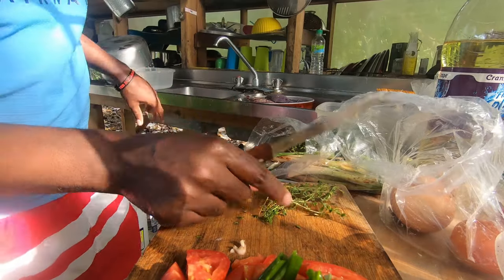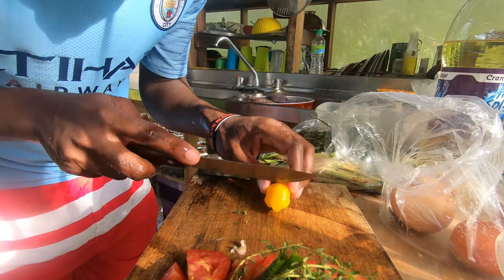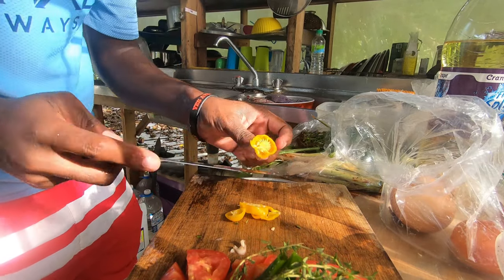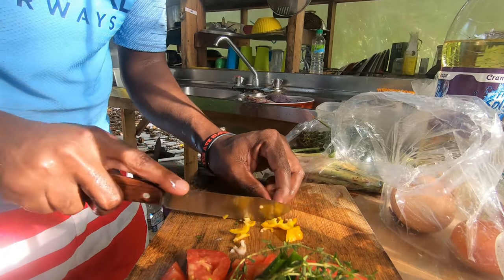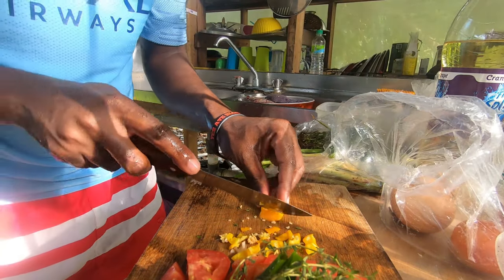Get rid of that. Friends know me, you know that this here is a must, the pepper. Not going to use all of it though. Let me just use like that. Put it here so whoever wants pepper can get that. Now I'm not going to use too much of the pepper. Trust me, I'm not afraid of pepper. As a matter of fact, I'm going to get some more.